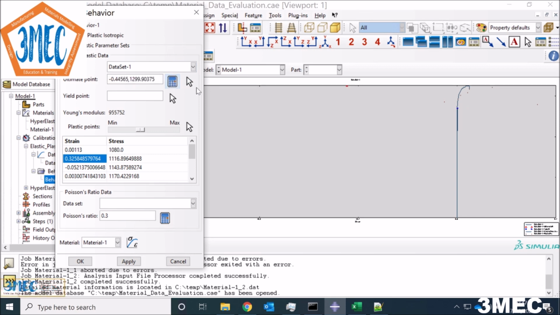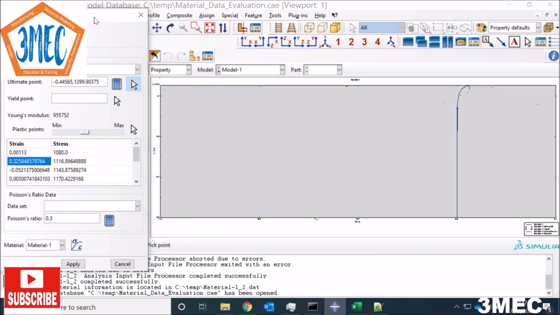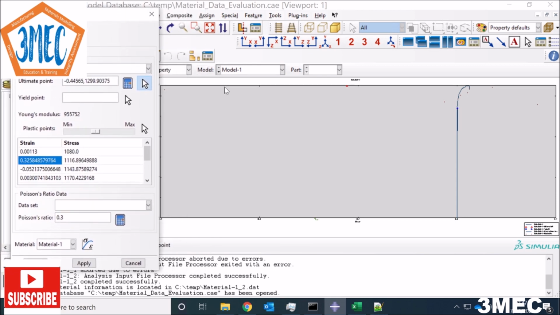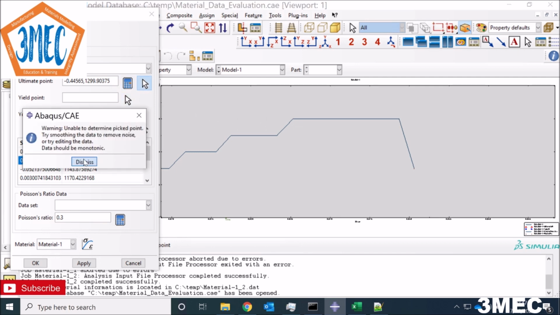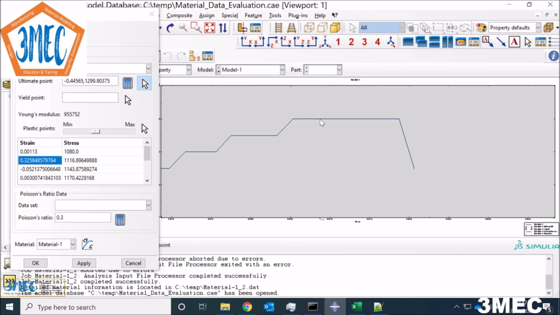For the ultimate point, you can ask it to compute itself, but sometimes it will not be able to read the values. In this case, it's not giving the right value, so I will just identify it myself. Normally it works, but in this case it's giving me a hard time. It depends on the data. You see it's fluctuating data, so it's giving me a hard time on that. So if I say this, okay, let's click on this.